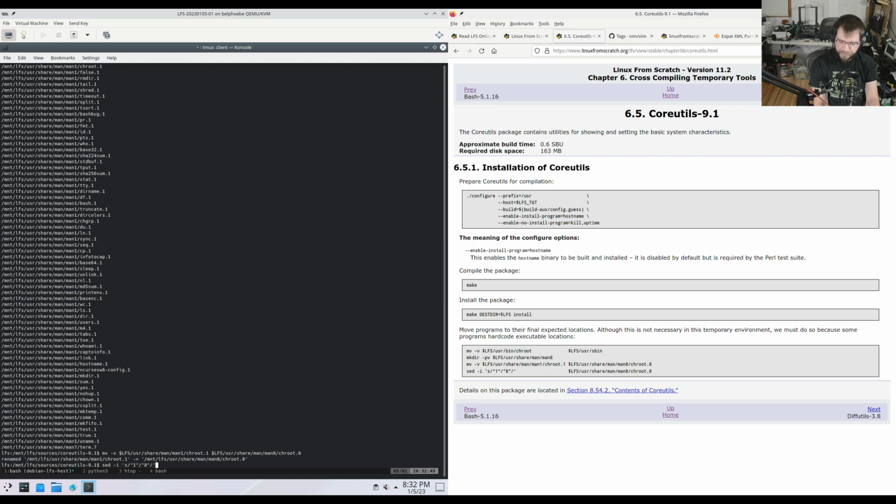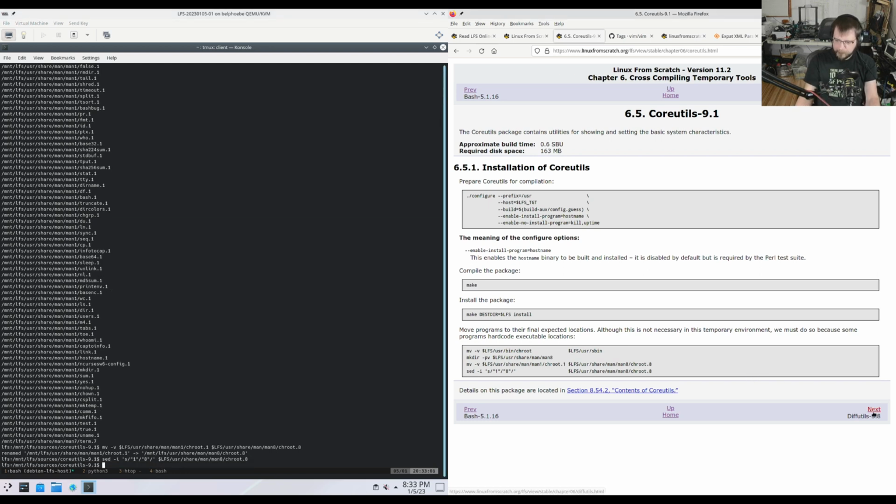Maybe they shouldn't be hard coded. Okay. That's it for coreutils.